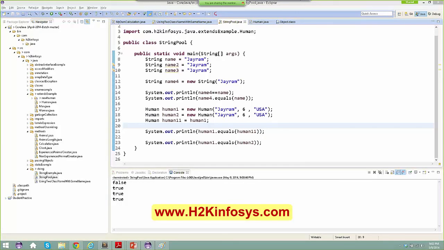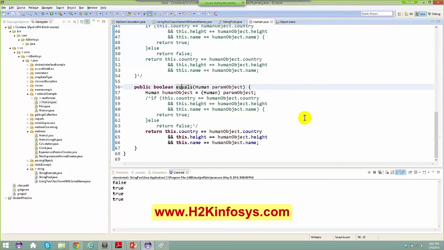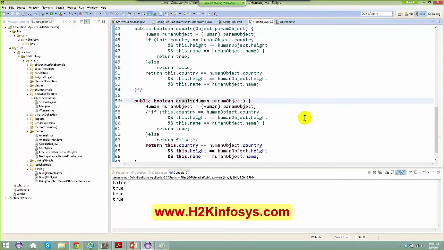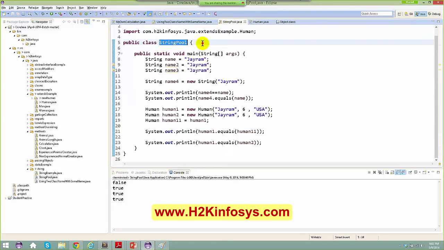I have a question. When we did the casting first, how did you make the equals method from the Object class appear on the screen? What did you press? You're talking about this one? I'm talking about the equals method where we have overridden it. Huh, okay. This one? Yeah, you pressed something, then the method appeared. Right, here this is my string pool class, this is my client program. I just did a control and click on this. I've already told that in the session. Just press control and click on the methods and you go to that particular method in Eclipse.